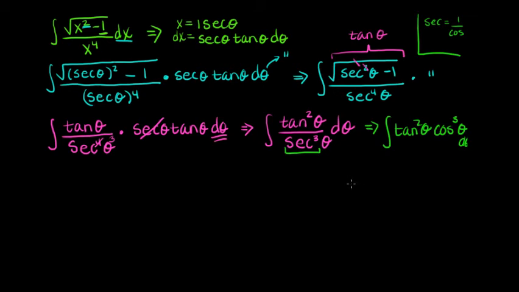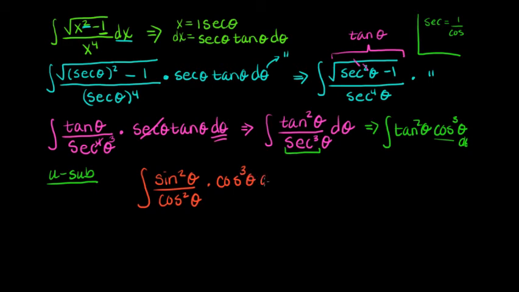All right, so now at this point we can actually work with this. So I'm going to do a u substitution. And before I can do the u substitution, let's go ahead and change tangent in terms of sine and cosine, since we are working now with a cosine. Tangent squared theta. Tangent is sine over cosine. So I have a sine squared theta over cosine squared theta multiplied by a cosine cubed theta d theta. Woohoo! These are going to cross multiply, leaving this to 1. So rewrite again. We have sine squared theta times cosine theta d theta.